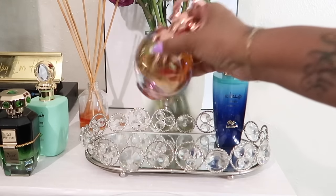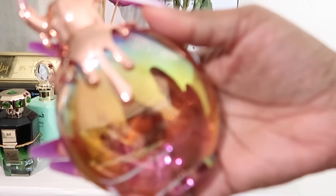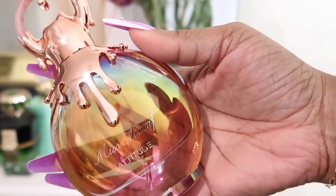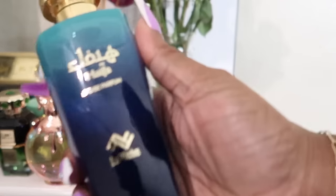Vert, I'm going to give that an 8 out of 10. This is Miss Armaf Attitude. This is new, around $30 as well. I'm going to give that a good 9 out of 10, baby, because it did what it needed to do for $30. And this is another Luniche fragrance.